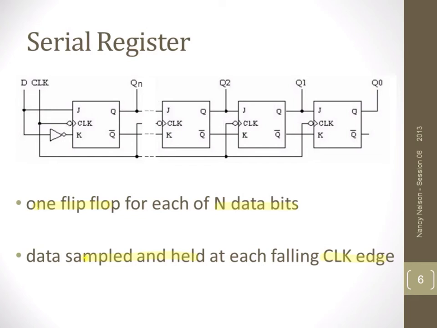Now, in the last register we looked at, we had the information coming into Q0, then going to Q1, 2, all the way up to Qn. In this case, the data comes into Qn first, and then goes down through and eventually ends up in Q0. Both of these are quite valid. One is a shift from the most significant bit down to the least significant bit. The other takes the data into the least significant bit and shifts it until it's all there in the most significant bit. Both are quite acceptable. It really just depends on the application and the order in which the data is being transmitted to you.